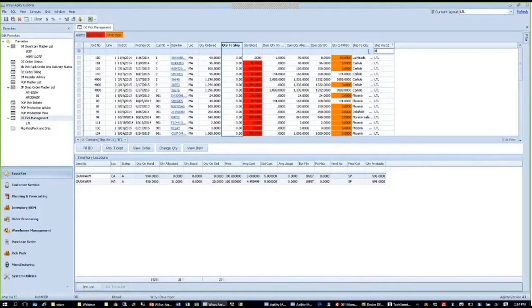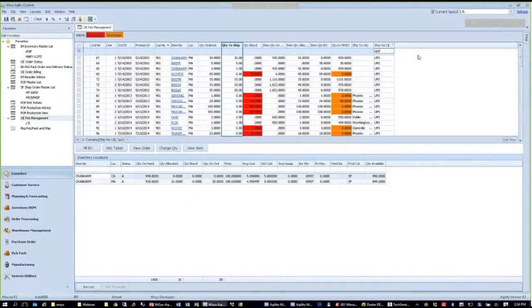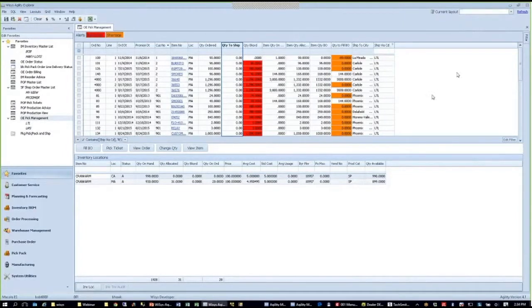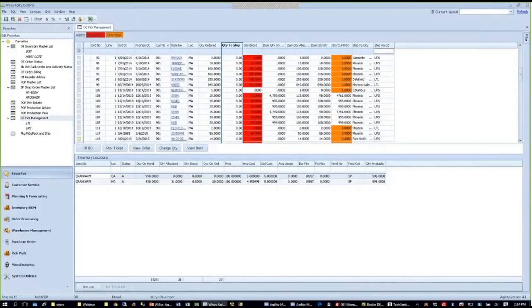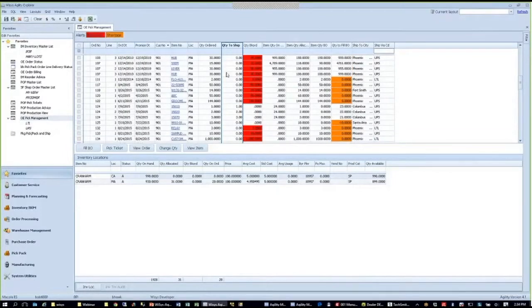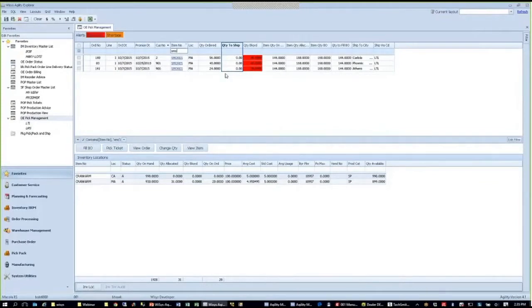Okay? And then I could change this and save it as UPS. And now I've got all my UPS orders. I'll save that as UPS. So if I look up here, I've now got default, LTL and UPS, which is kind of cool because today I only want to focus on my LTL orders because the LTL orders are going to be for s'mores. So here is this particular order. So if I come down here, I could look for just s'mores. And so here are my 3 orders for just s'mores.